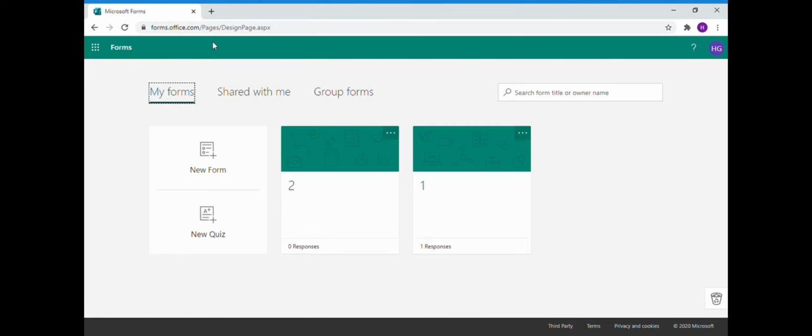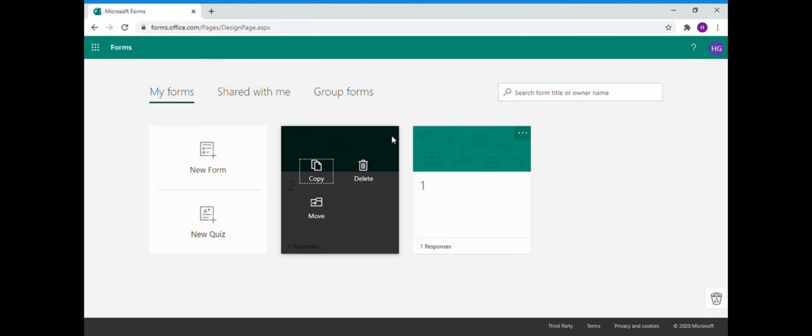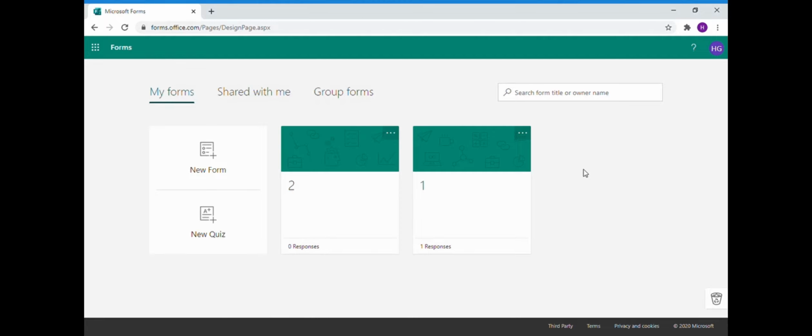So this is the home screen of Microsoft Forms. As you can see, there is a small recycle bin as well, which is very creative to give a recycle bin in an application. So accidentally if you delete a form, you have put in so much effort and invested so much, and accidentally if you delete it, you can recover it from here. So obviously that is a plus point.